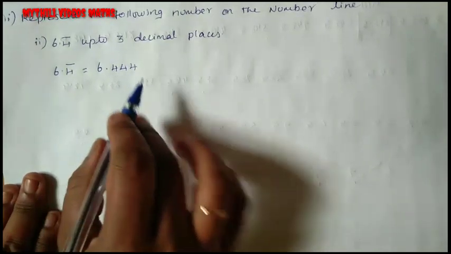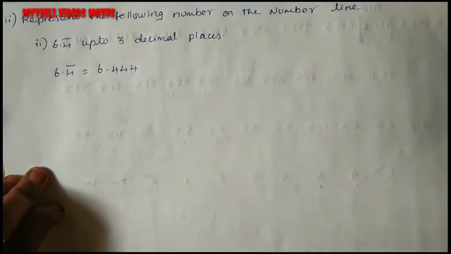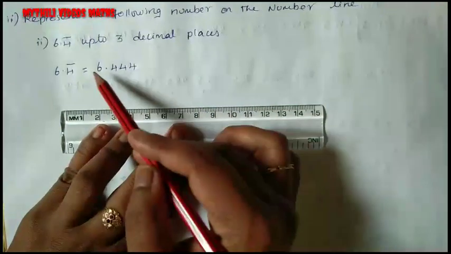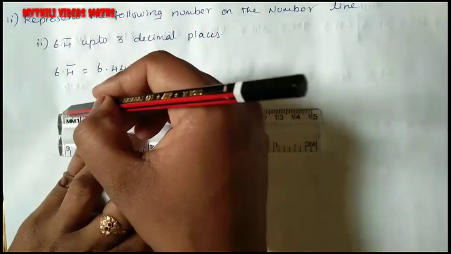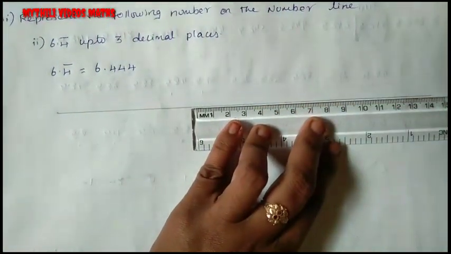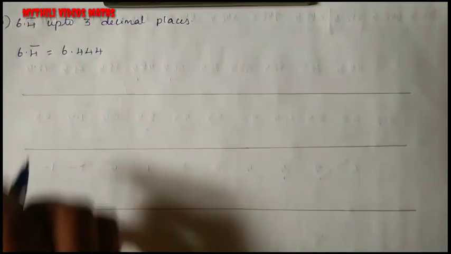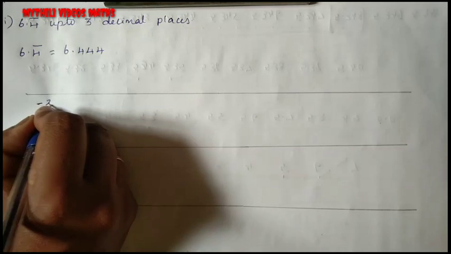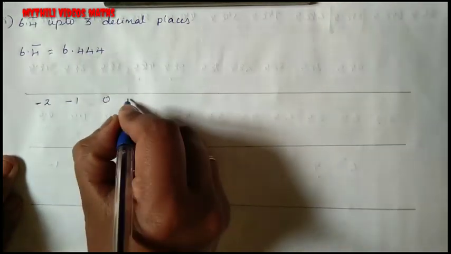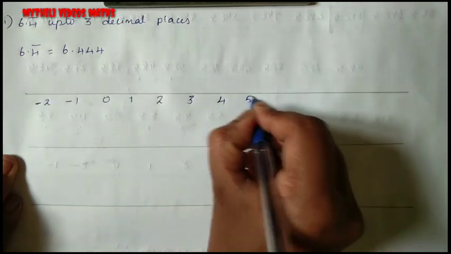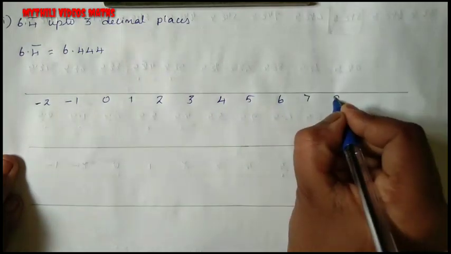Okay, so either way we stop, we have to draw that once again. Okay, listen, the same thing. Here we have to draw. Here, listen, 1, 2, 3, 4. 4 digit numbers are there. So for that we have to draw 4 lines. Okay, like this. So 6.4, so 6, we have to draw this line. After putting the lines, we can write those values, same thing. Here minus 2, minus 1, then 0, here 1, 2, 3, 4, 5, 6, 7, 8.